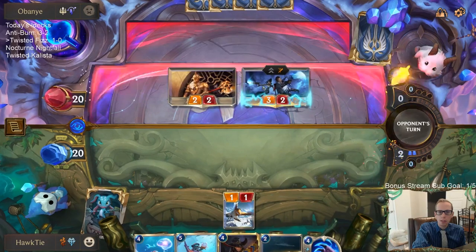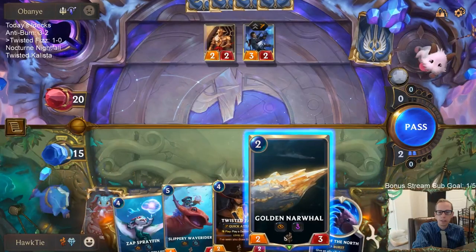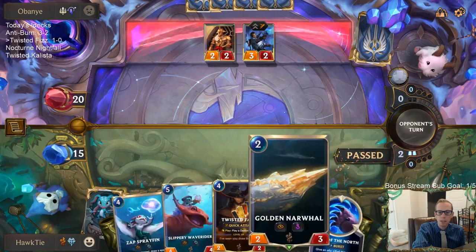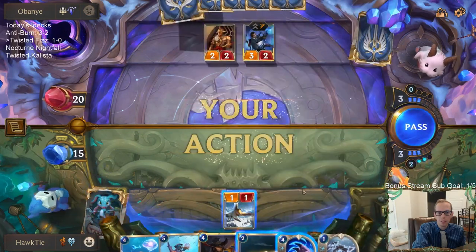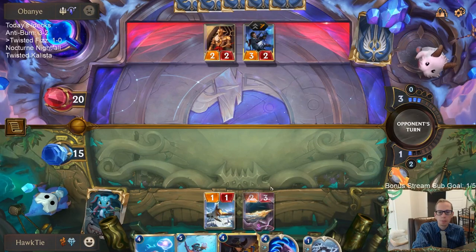All right, Golden Narwhal not looking so good against Lucian. The quick attack and everything. Maybe I just pass and don't play it. I feel like I'm gonna just play Golden Narwhal in the late game. Okay. Brittle Steel makes that look better.